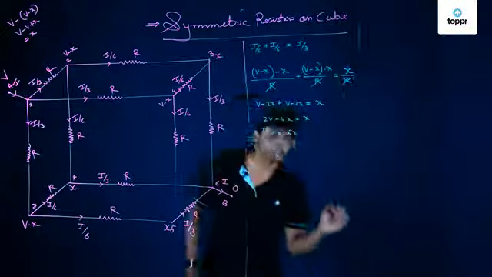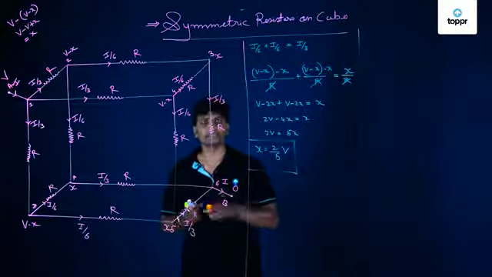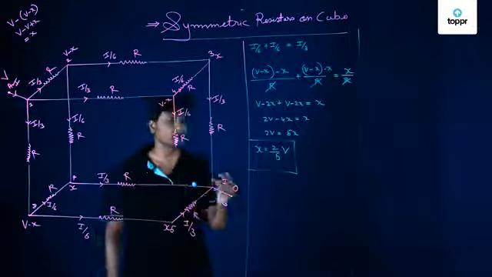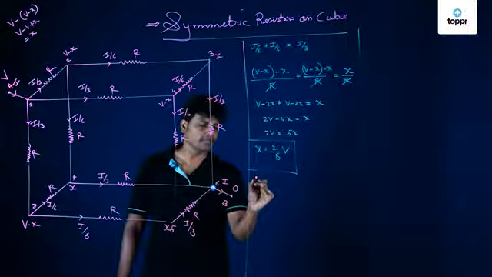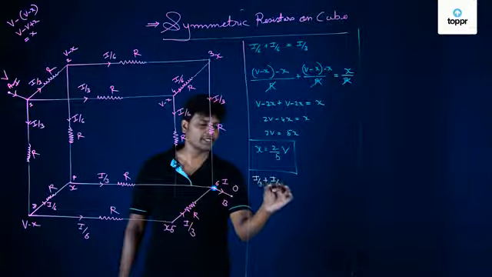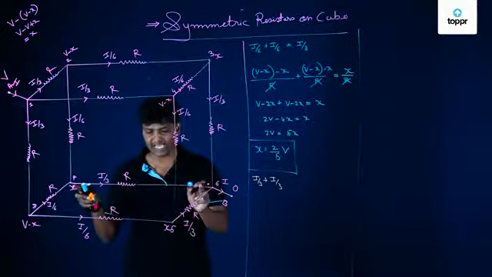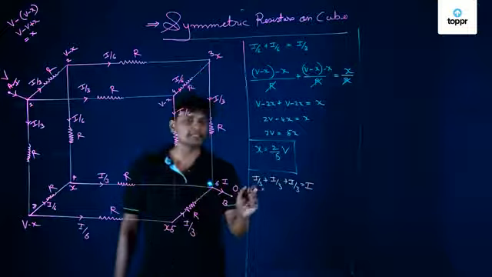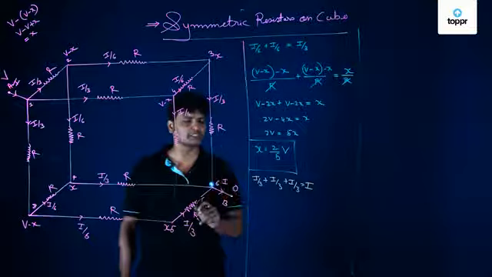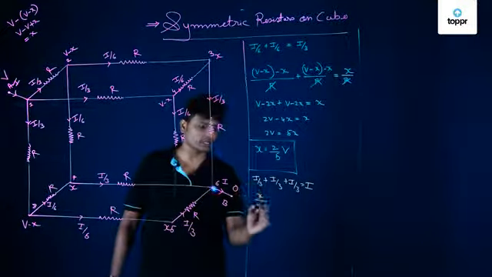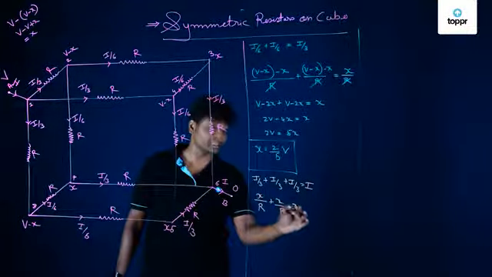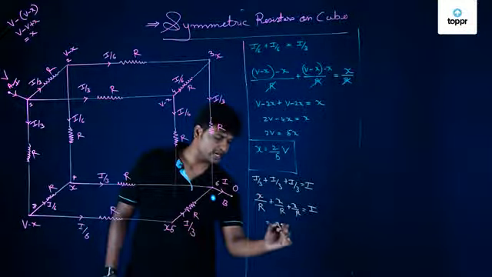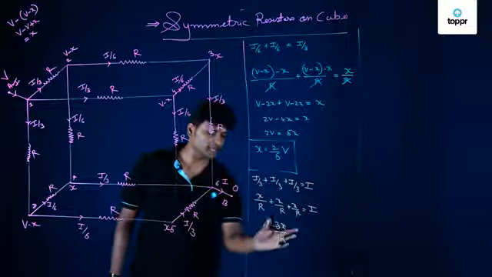Okay. Moving further. Can I say that the potential difference between this point and this point is given by, see here, can I say I by 3 plus I by 3, I am talking about this branch, I by 3 plus I by 3 plus I by 3 plus I by 3 is equal to I, very obvious. So, can I say here, I by 3 is nothing but what current, which is equal to what V upon R, potential difference upon resistance. What is the potential difference? X. So, I can say X by, what is the resistance? R. X by R plus X by R plus X by R is equal to I. And what is I? See, 3x by R is equal to, what is I?